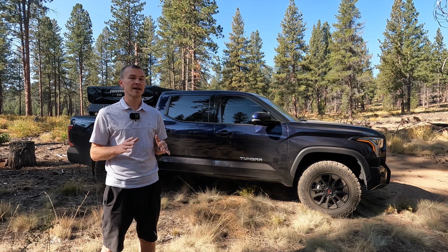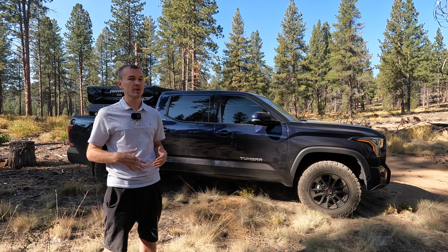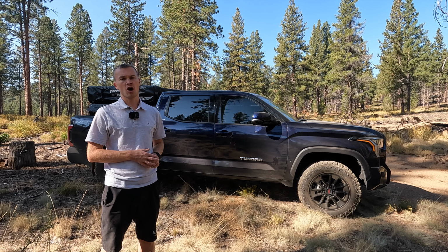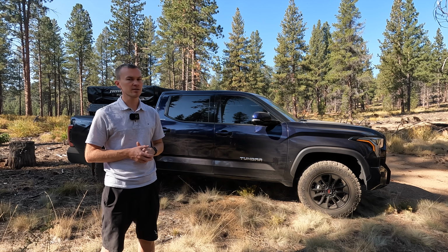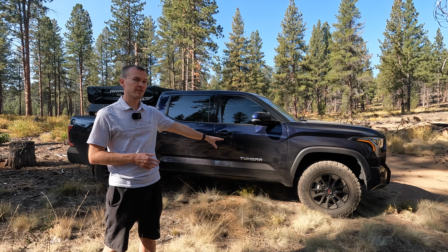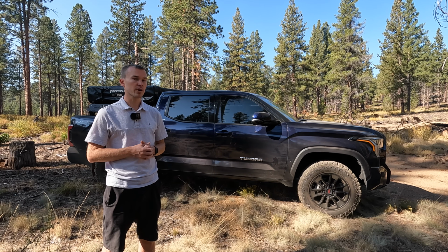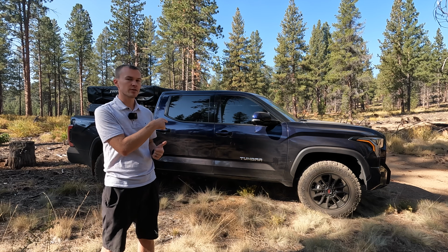I was shocked to see how much heavier they were than this setup, especially since this setup is already fairly heavy compared with your stock tires. Again, this is a 35 by 12.5 R20 mud terrain tire, significantly heavier than the stock tires. But even so, with a single wheel tire, you're looking at about 50 pounds with this setup. With the new setup, just over 100 pounds, which means that in total, 400 pounds of wheel and tire at the four corners of the truck.